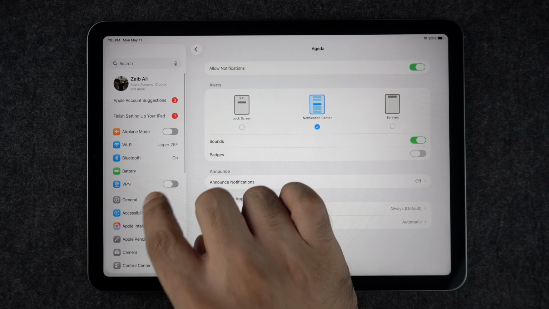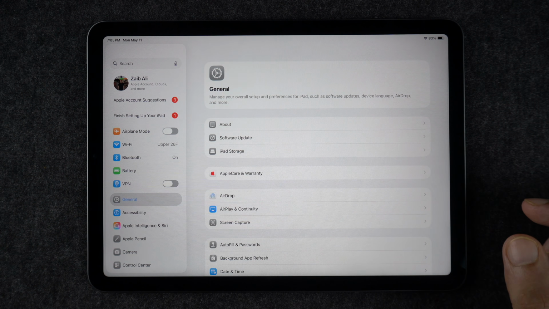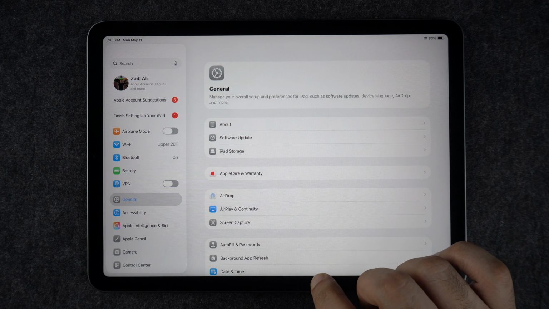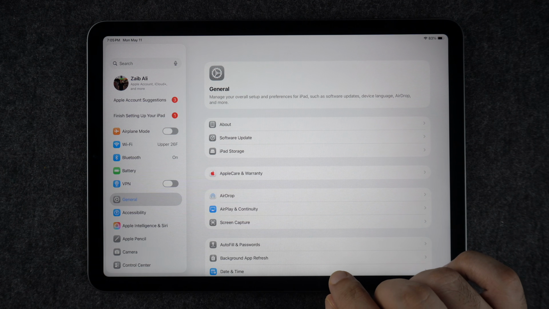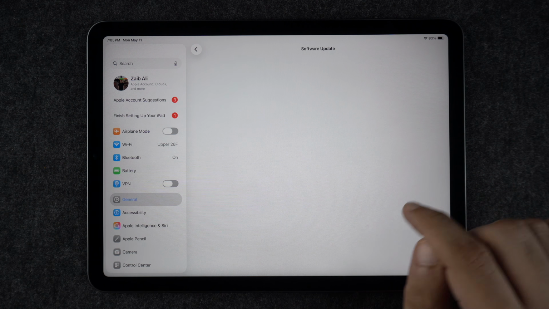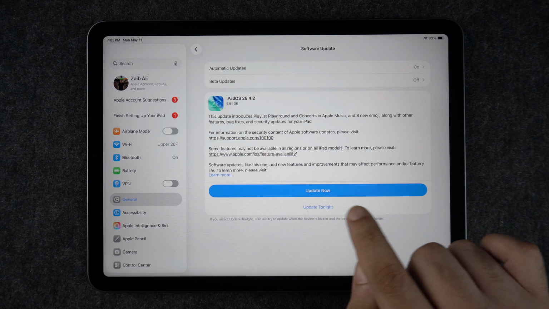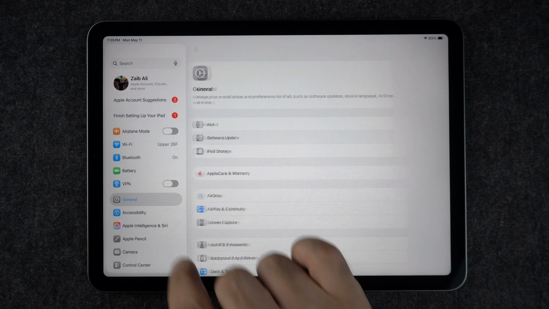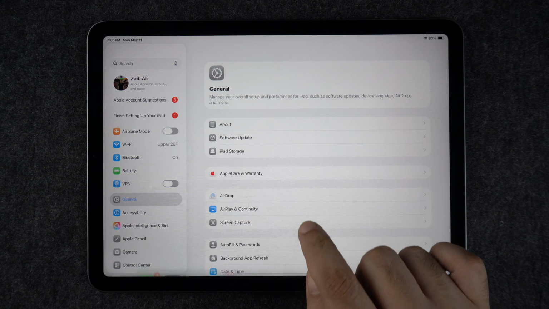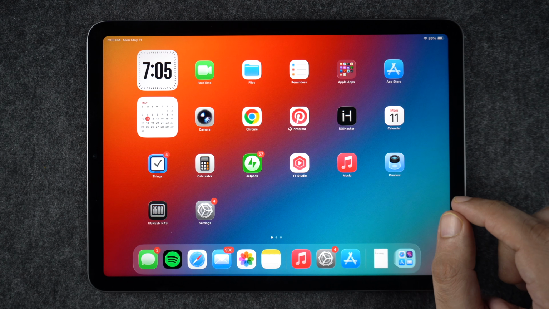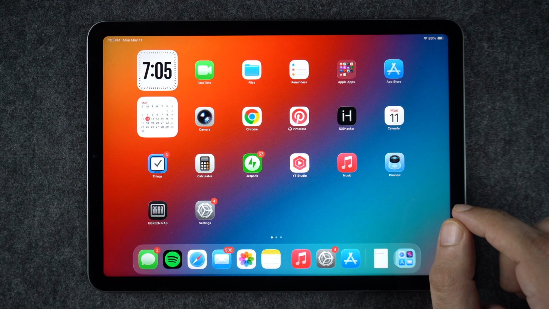Update iPadOS and reinstall the problem app. Audio bugs are sometimes introduced in a software update and fixed in the next one. Go to Settings, tap on General, and then tap on Software Update and install any pending updates. If the silence is limited to one app, delete it, restart your iPad, then reinstall it fresh from the App Store. A corrupted app install can kill its own audio completely.